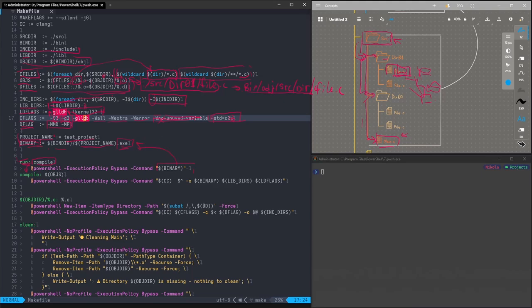So when I say make run, it will automatically compile, and then once it compiles, it runs it for me. I found it very useful. So next, let's get our pen.